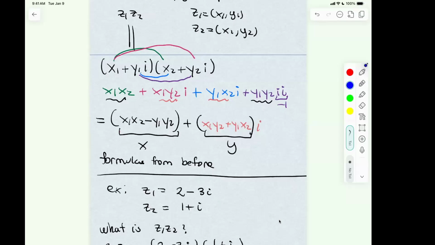Because here's a bad definition. If you take this as 3, 5, and this as 4, 2, and multiply them by multiplying their entries, you get 12 and 10. This would have been a bad definition because then the first coordinates only need to be aware of each other, and the second coordinates only of each other. The first one wouldn't care about what the second one is doing. It's a non-interaction formula, completely separate from one another.